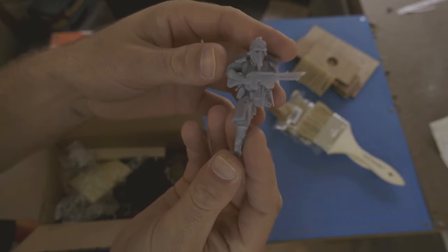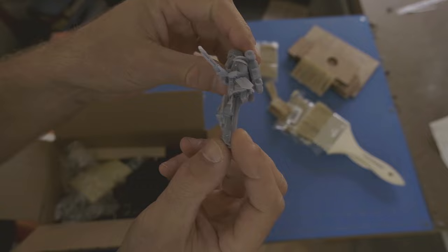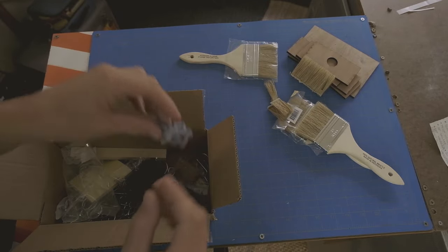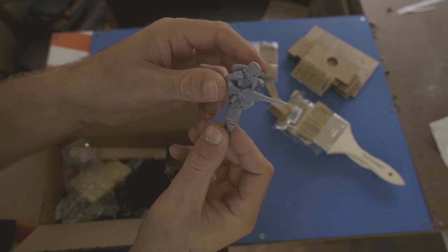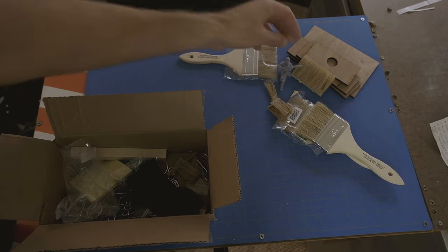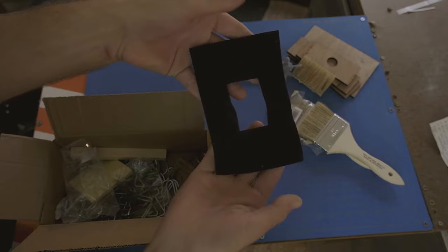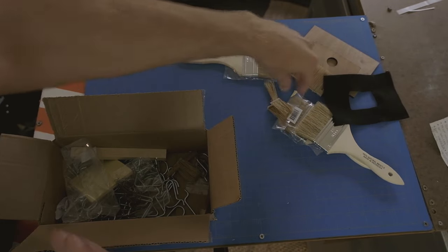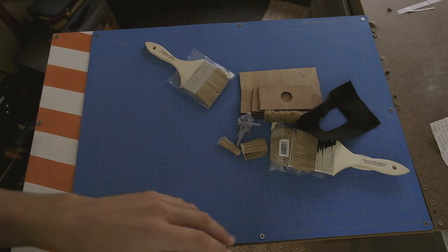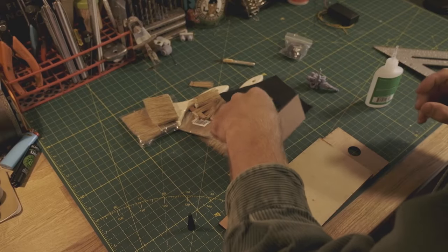Now the reason I'm going for this field look is because clearly when the 3D print happened, we had a little bit of an issue. So we're gonna be covering it up with the grass and hiding them in there. So it did make the theme of this build happen the way it is. So that's what happened there. And we have a little bit of a felt base for the bottom, a little room to be able to sign the bottom. I do have lights and everything in a different storage container for it. This is pretty much the main chunk of everything we'll need. So let's get on to this build.